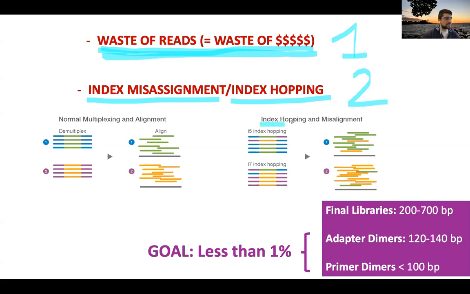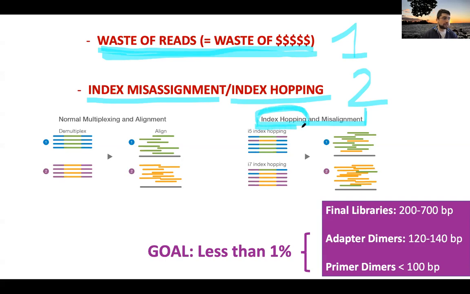If I have index misassignment, which is basically a byproduct of the amplification that occurs in the Illumina sequencing, one index, which is derived from free primers or free adapters in your final library, can be attached to a fragment coming from a different sample. For example, I have DNA from sample 1, which is supposed to have index 1. However, I see it as index 2 if I have index hopping. So I say, this fragment has index 2, it must be coming from sample 2. It's actually not coming from sample 2, it was originally from sample 1.